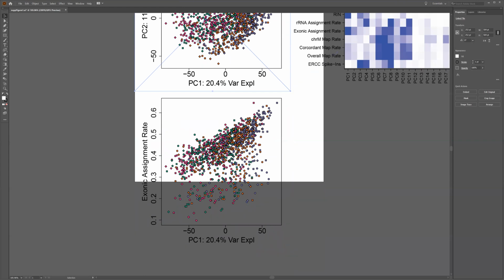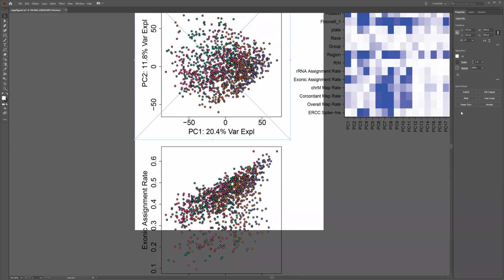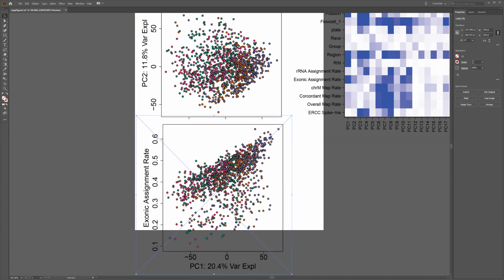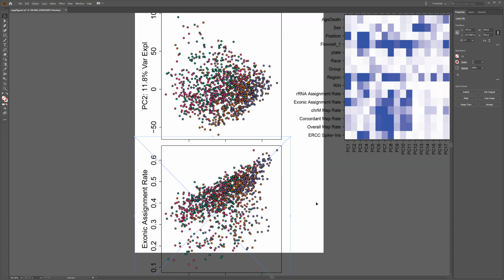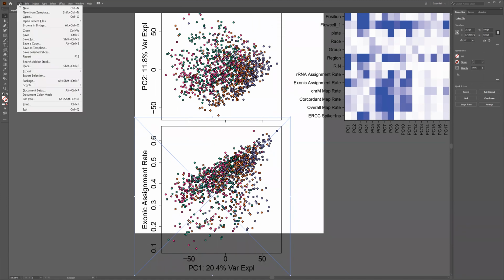So you select the placed image, hit the mask button, and then you drag up the actual panel. This has changed a little bit since CS5, which is what I used last, but this way it allows you to sort of crop things without actually cropping the image or making any permanent changes. And so this allows us to have a little bit more control without having to fully change something that can't be remade using R.